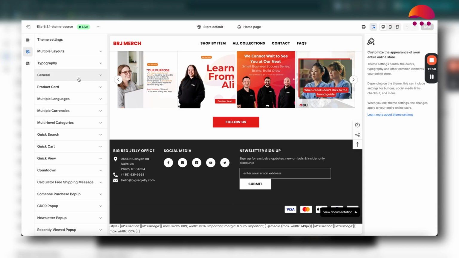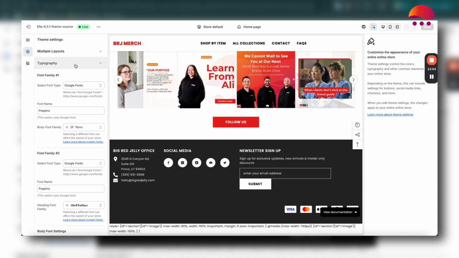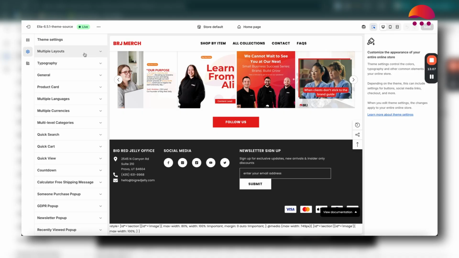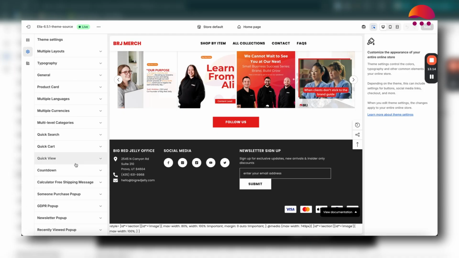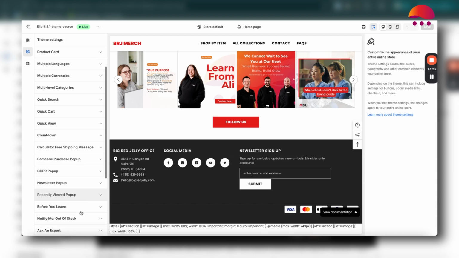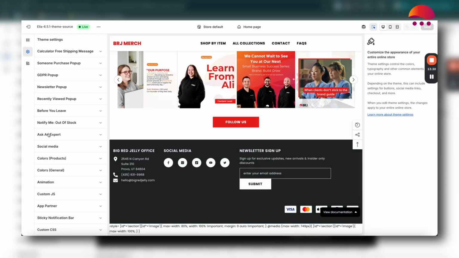Here we go. Below that, we have more general items, and even above, typography, making sure you're using the right fonts that match your brand, making sure that the website itself is laid out and that the margins are correct across the entire website. Coming in here and making sure that your quick cart looks the way that you want, your quick view, any countdowns, if you have a newsletter pop up, etc. So it's really important that before you even jump into customizing your Shopify store on the front end, that all of your basic settings are set up as well.